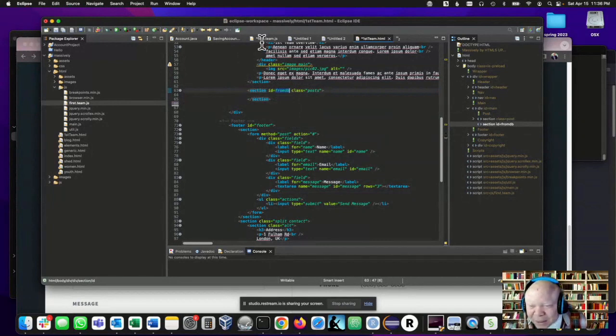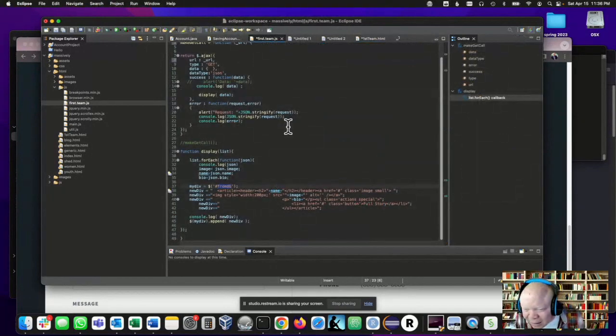So where's my JS? There's my JS right here. What it does is use jQuery notation, and you can use pure JavaScript as well, document.getElementById, blah blah blah. That works as well. So I grab that section, and all I'm doing here is creating this HTML and inserting the values that I've extracted: image, name, bio. Those are the three values that I've extracted for my players in this case.